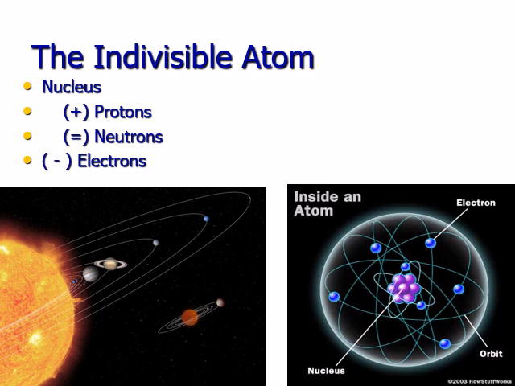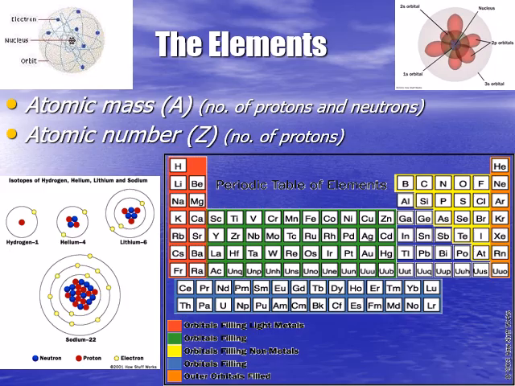Each atom contains a nucleus composed of positively charged protons and neutral neutrons, with negatively charged electrons orbiting the nucleus. These atomic properties influence material behavior under stress, heat, and pressure, critical considerations in aircraft materials. Each element is defined by its atomic number, the number of protons, and its atomic mass, which includes both protons and neutrons. Technicians must be aware of elemental properties, particularly in metallurgy, corrosion control, and composite materials.